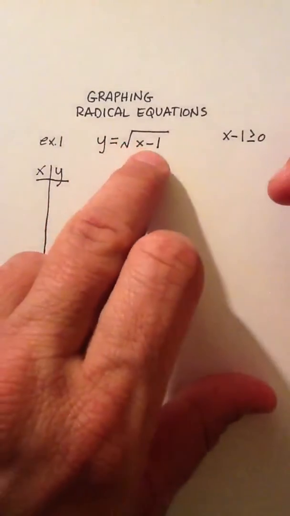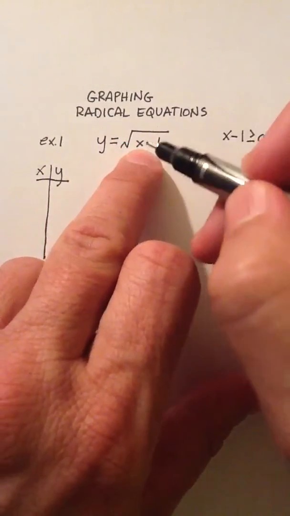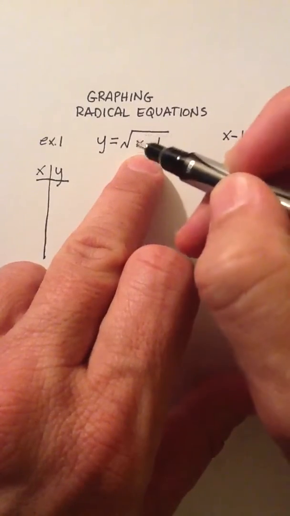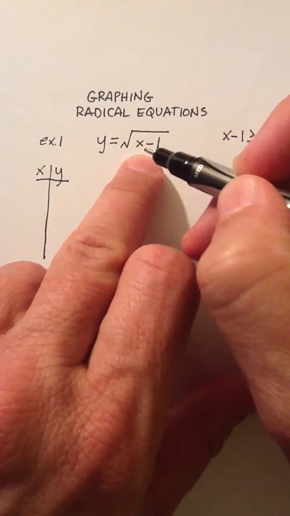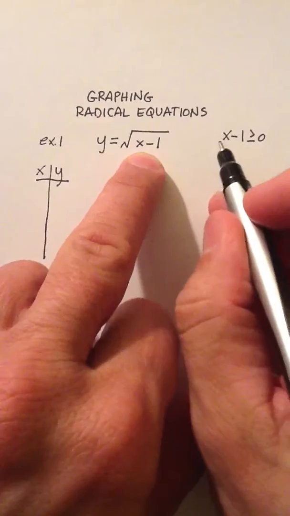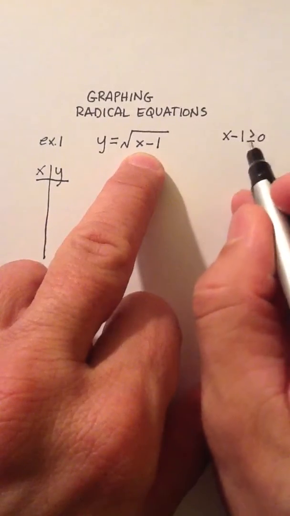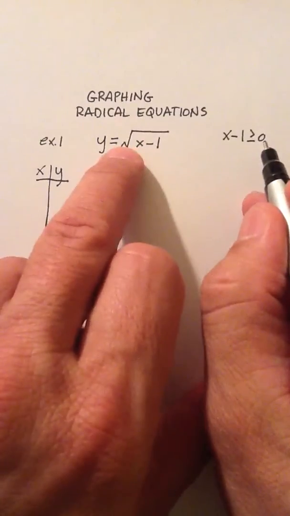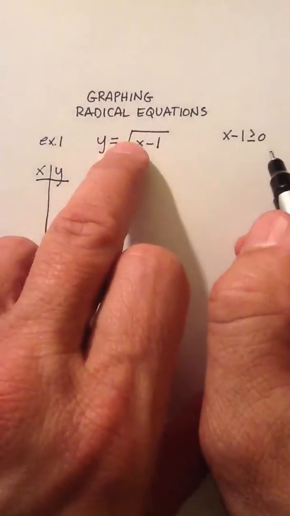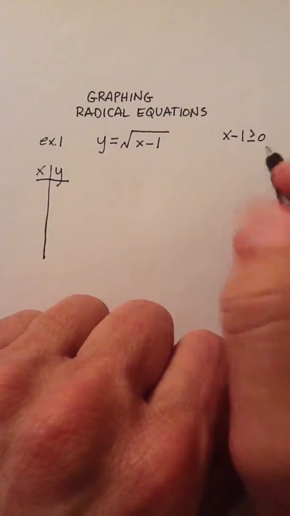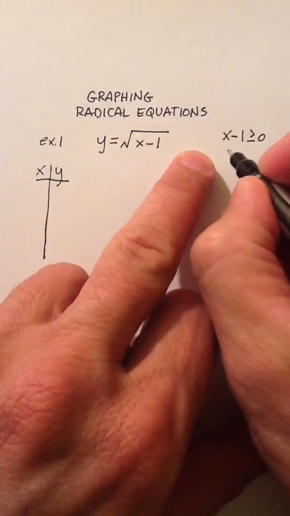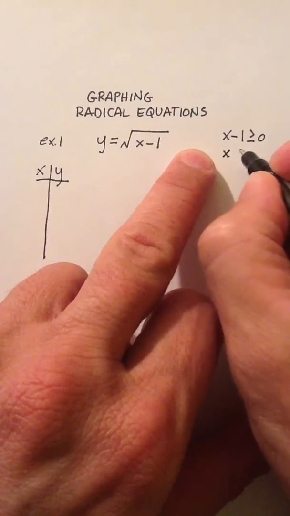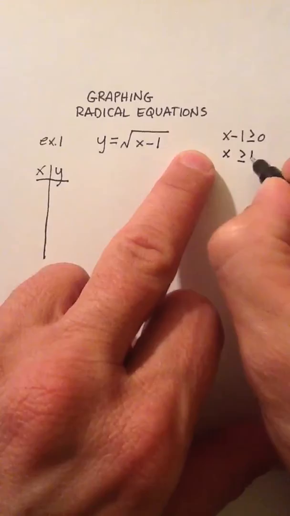So, what I have to do is restrict all the numbers that are going to produce positive values in my radicand. And the way I do that is I say that x minus 1 is greater than or equal to 0, and you can do that for every radicand that is a square root or even any kind of an even-numbered root. So, that's going to give me, let's go ahead and solve this now, x is greater than or equal to positive 1.